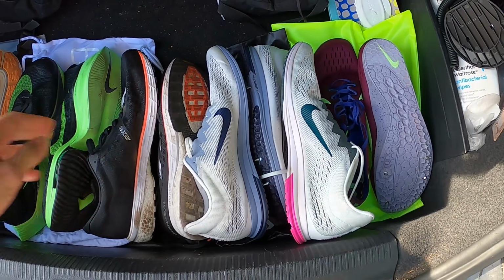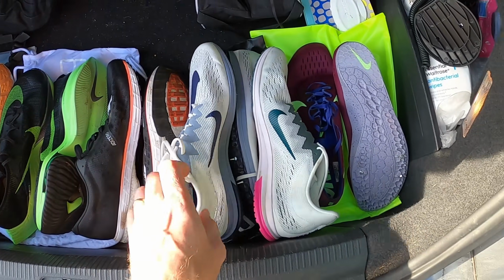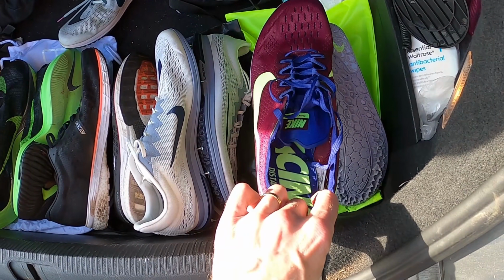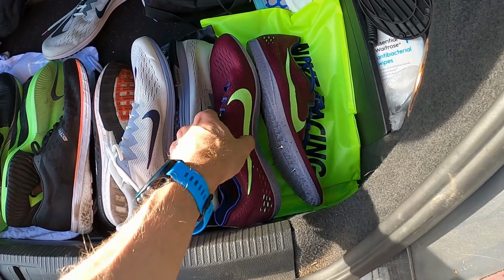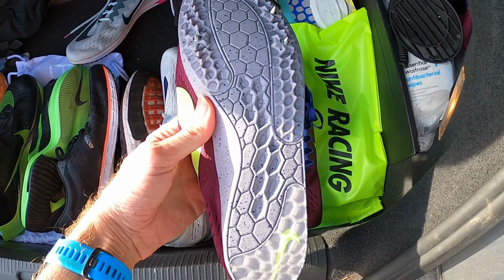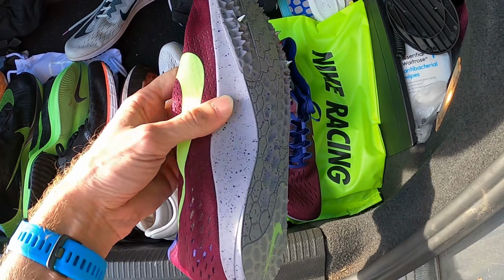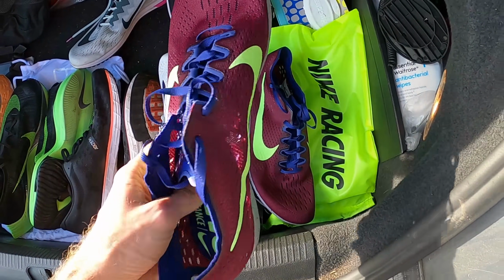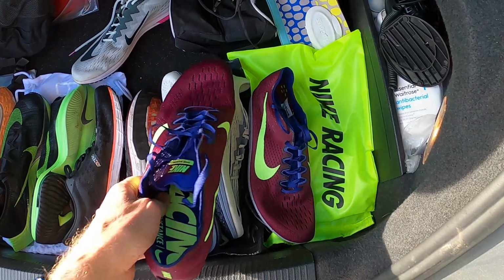So definitely a lot lighter. They're getting on for half the weight of the Novablast. And then I'll finish off with some traditional track spikes. These are the Zoom Matumbo 3s. I think these are a middle distance spike, up to about 5 to 10k. I haven't actually worn these ones yet either, so I'll see how the legs go. But these come in at a real featherweight, 145 grams, something like that.